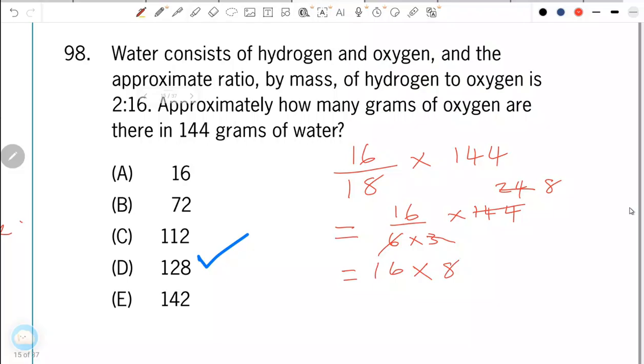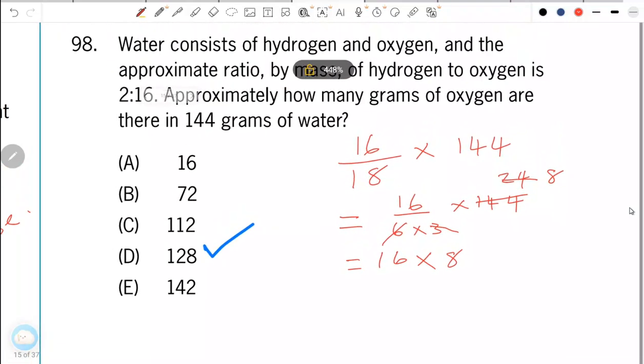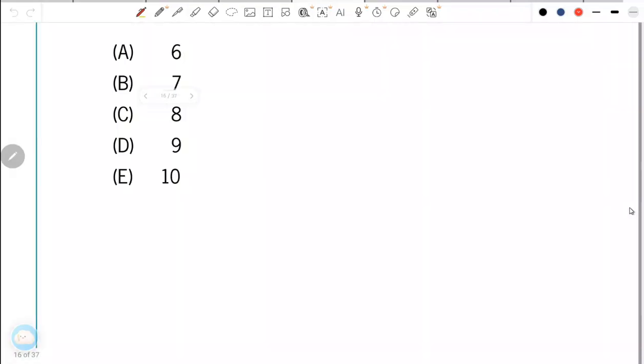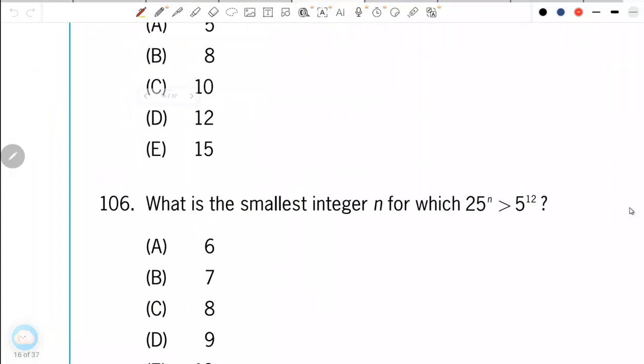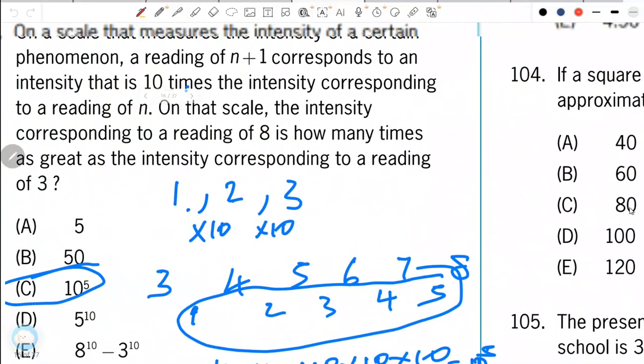Well, it's also a weighted average, but we don't need to use weighted average. Even if something is an average and you want to use weighted average to solve it, the weighting is just the same. It's only that you cannot approach all weighted average questions using average, but you can approach average questions using weighted average.